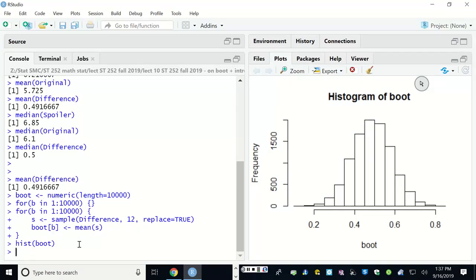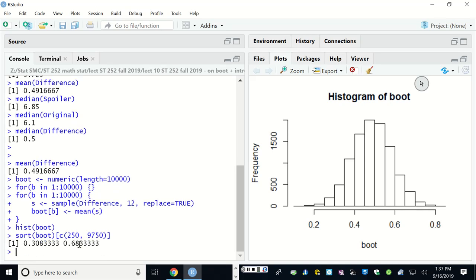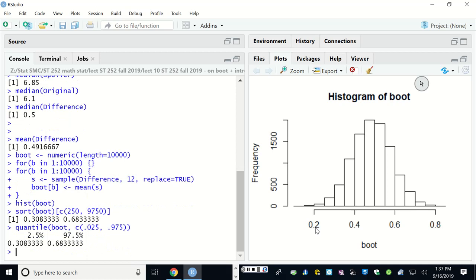And the quantile, so if we sort the bootstrap values and take number 250 and number 9750, it will give us those points. I think that will be the same thing as if we do the quantile and tell it to do the 0.025 and 0.975 places. So yeah, it's finding those two places out of 100,000. That's pretty straightforward given everything we've done. So that would be our 95% confidence interval.